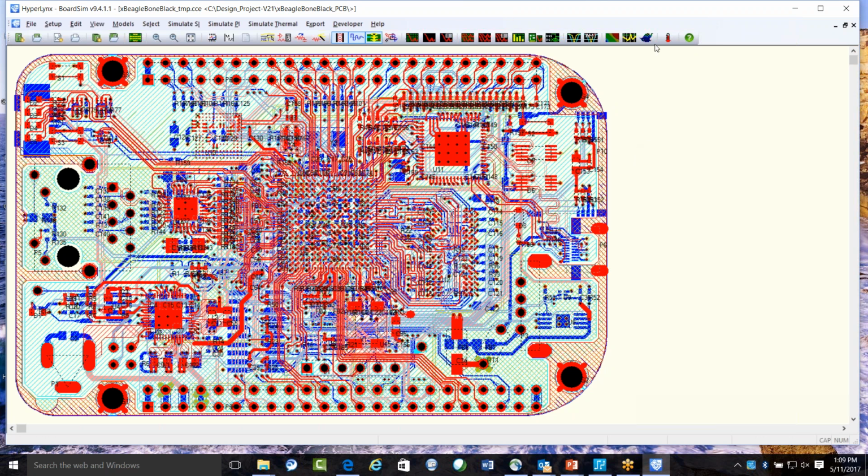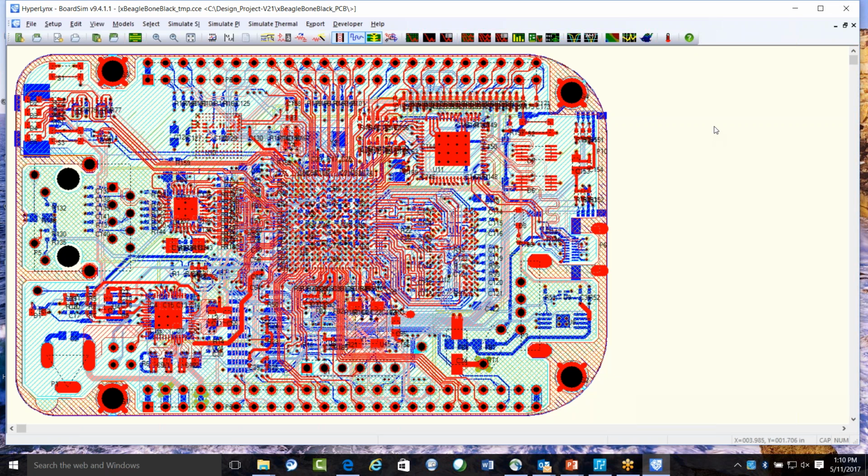Okay, so that's actually running the wizard. You can see it's pretty simple in that form, but the idea is to help you as it interviews you. You can fill in the information based on your interface, your net naming conventions, your reference designators and all that kind of stuff. And then you save those off as configuration files, so you don't have to do that over and over again.